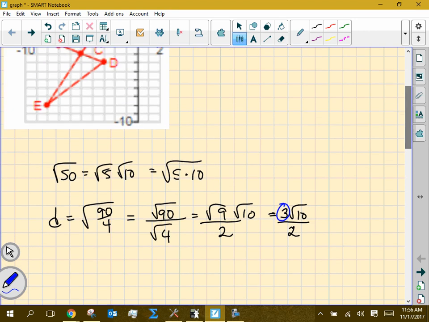The reason we simplify radicals is because in further calculations, it's going to be much easier to deal with, even though it's an uglier looking expression, 3 radical 10 over 2. It's going to be a lot easier to do other algebra with that in comparison to dealing with radical 90 over 4. Okay? The same concept of, why do I change 2/4 to 1/2? Because if I want to multiply 2/4 by 10, it's a lot easier to multiply 1/2 by 10. Okay? So simplifying and reducing things is meant to alleviate further calculations, make them a little bit easier.